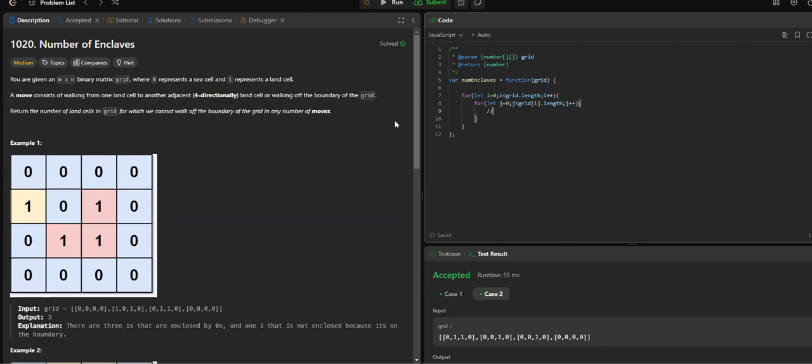Now when we are in the first row, right? So one should be the first row, last row, first column, and last column. These are the 4 scenarios when we have to call our DFS function.